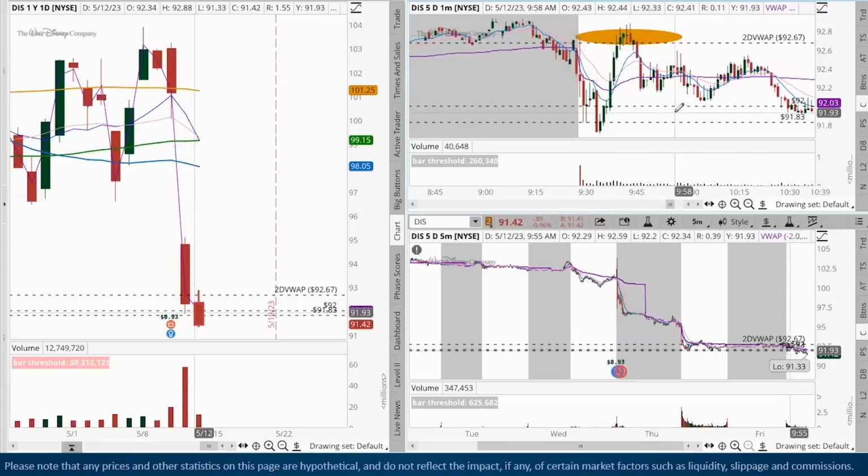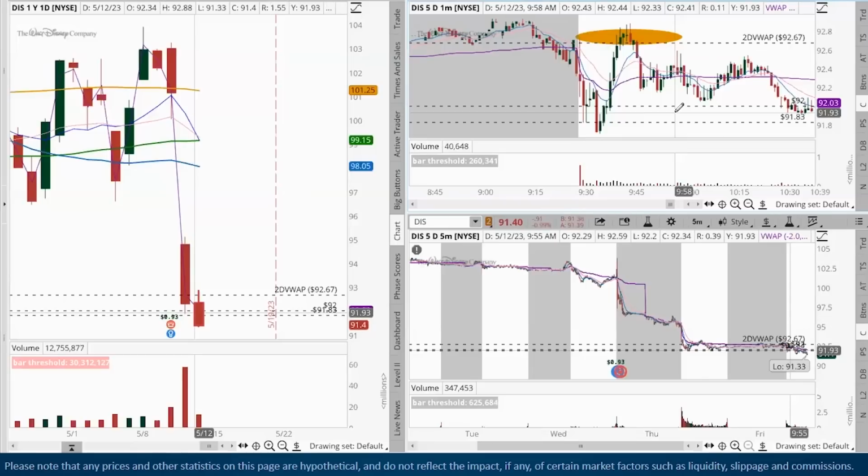And I call that a failed follow through, new low. If you're trading a break of a low intraday and you don't get that momentum follow through and it reclaims, that's not what you're going to see from a really weak stock or a really strong stock on the long side. I call that a failed follow through, new low.